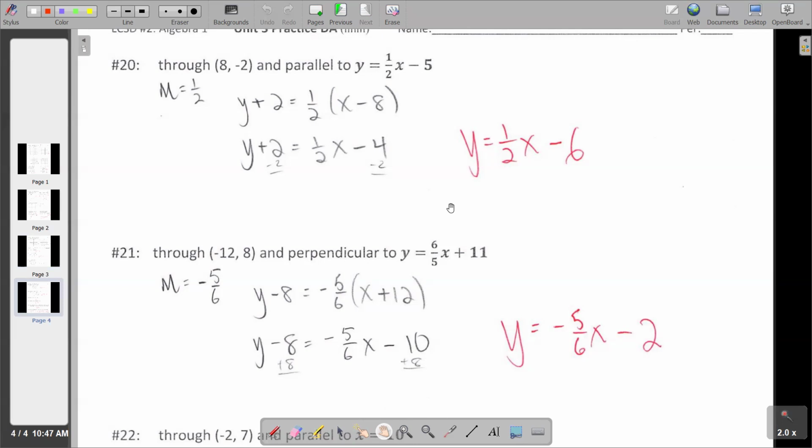So all I do is I go to the equation over here and I take the slope and I simply say, I see your slope. It's just right there. It's not even hiding from me. It's just saying, I'm right here. Hello. I'm a slope. I'm a half. So I just reach in and I take that slope and the problem is over. There are no more fancy words. I've got a point, 8, -2. I've got a slope, 1/2. And then you can see I just create the equation like I did on every problem before this.